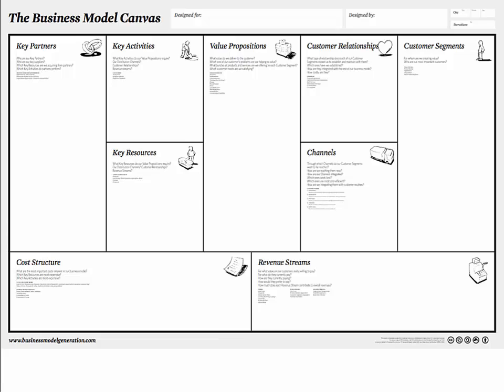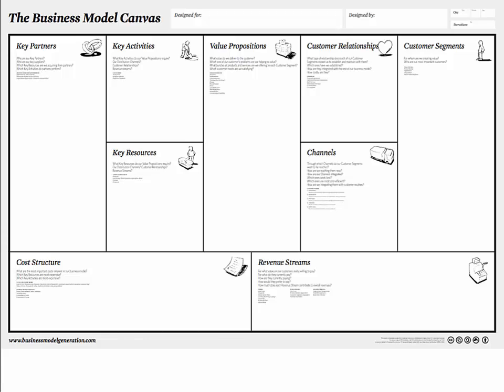Your revenue streams describe how and through which pricing mechanism your business model is capturing value. Examples are sales of physical goods, subscription fees, licensing, and advertising. Your key resources are the indispensable assets in your business model, which are needed to sustain and support the business. These can be human, financial, physical, or intellectual resources. The key activities describe the most important activities in executing a company's value proposition.